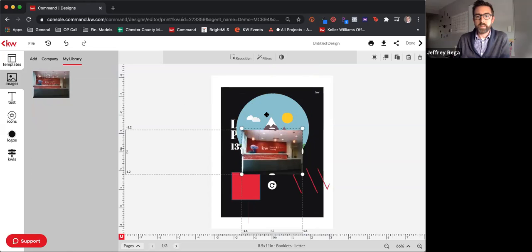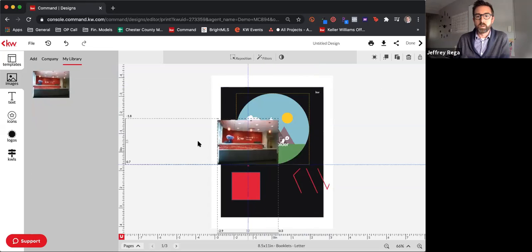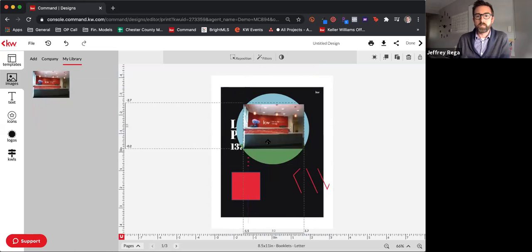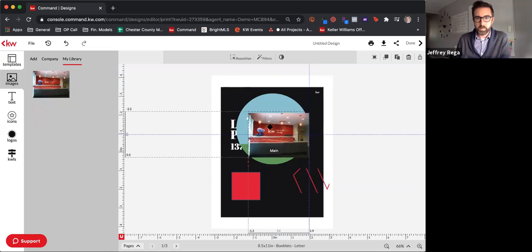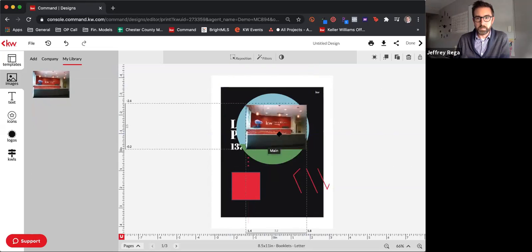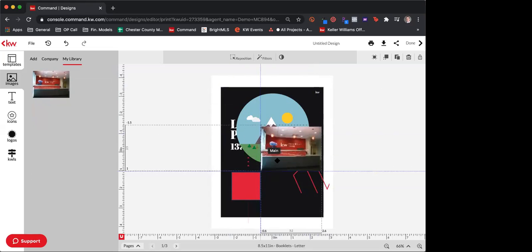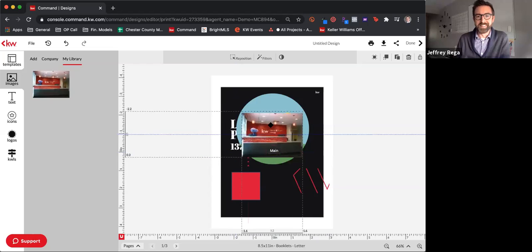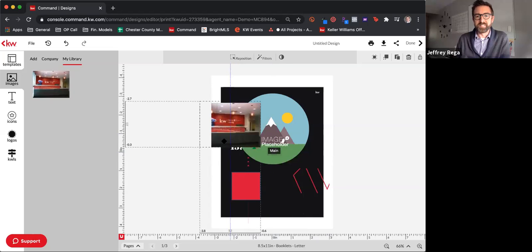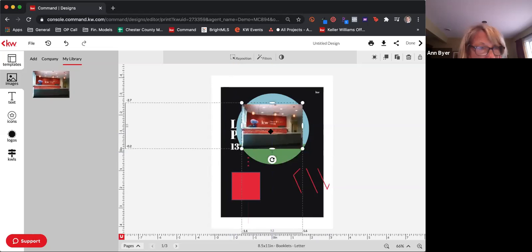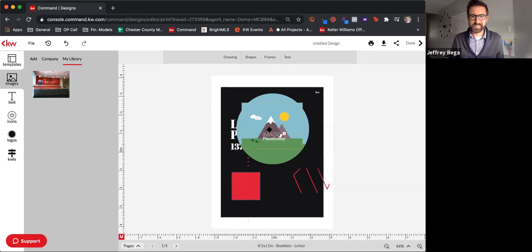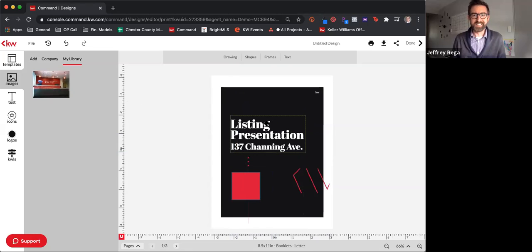Can I drop that in there? I saw a yellow box come up. Something tells me it shouldn't be this hard. Note to self, forget the frames. Don't worry about it. Okay, so we'll do that.